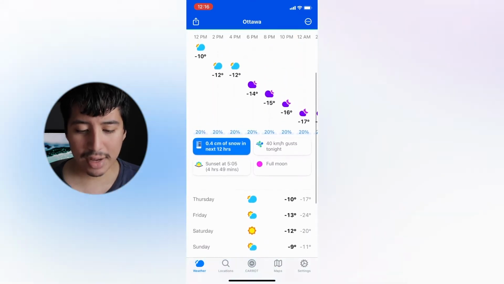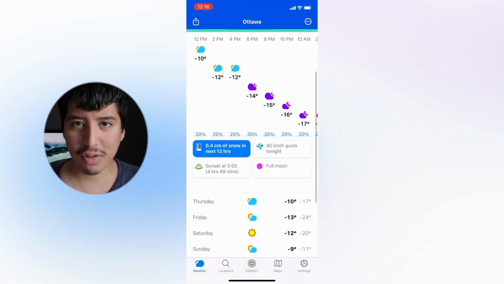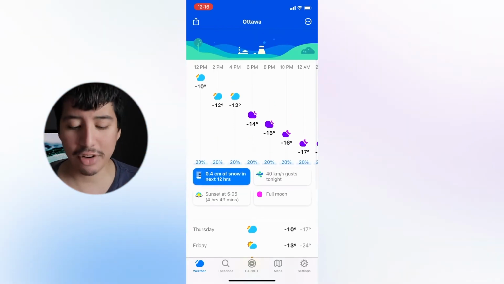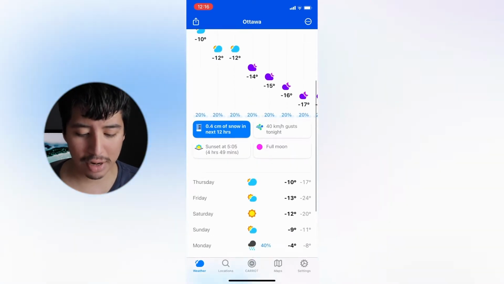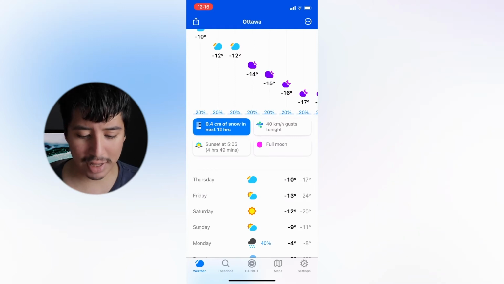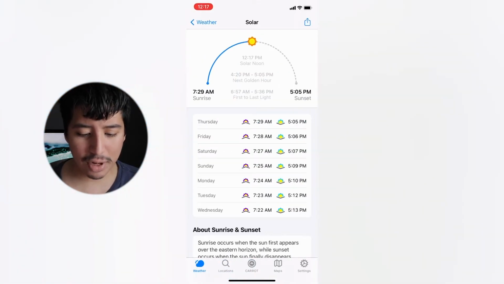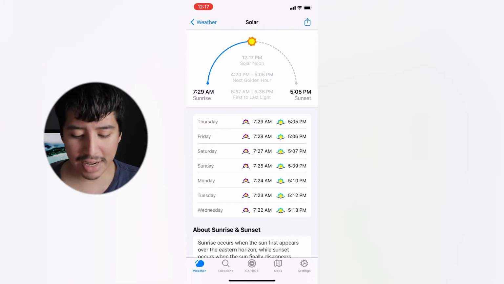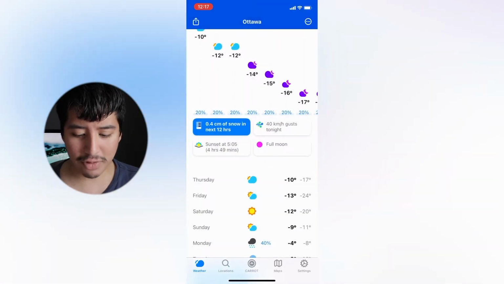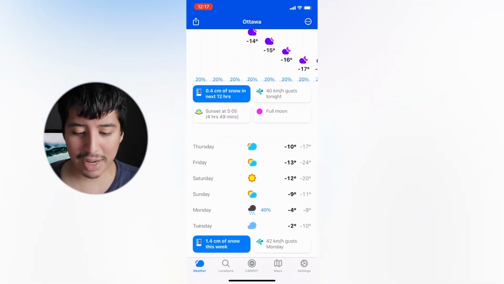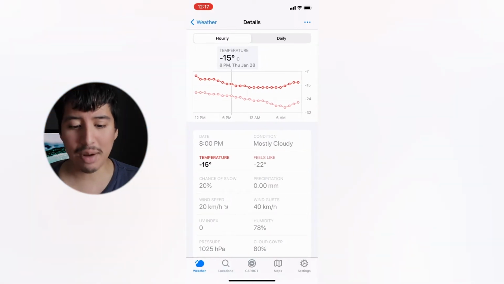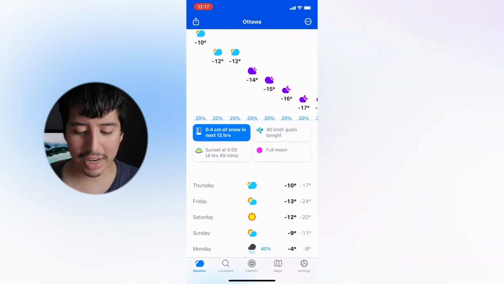And then another awesome feature the developer added was some cool information that you can check out if you tap anywhere. So let's say I want to tap on the sunset here, you get some information about the sunset and everything of when the sun's going to rise, when the sun's going to set and everything here. So he did this pretty much for everything in the app here. So if you tap here, you get to see much more information as well. So yeah, there's a lot going on here.